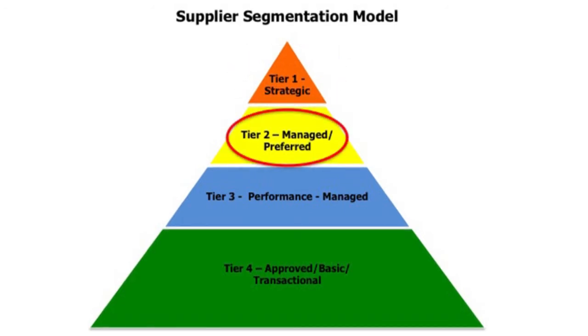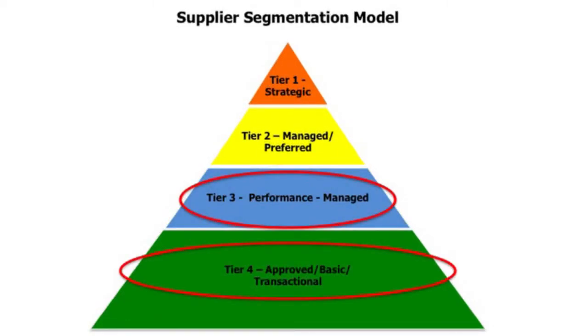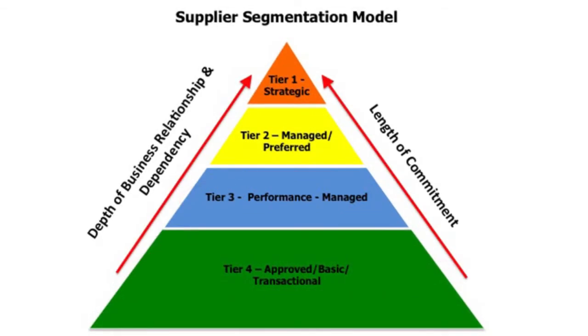The next level down is many times referred to as either preferred or managed or Tier 2, and usually represents less than 5% of the supply base. The most basic level of segmentation is where the vast majority of suppliers, usually greater than 90%, reside. Some companies further split this level into 2 levels, hence the 3 versus 4 levels of the segmentation model, whereby one segmentation level focuses primarily on performance and the other on tactical engagement. It should be noted, the higher the level of segmentation, the greater the mutual dependency and length of commitment, and the need for an ROI that maximizes the value return for the effort required.